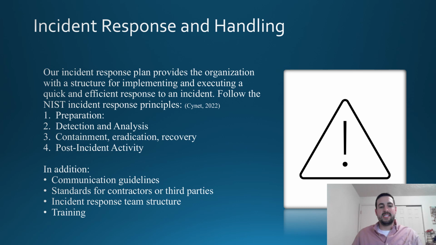Once this has been detected and analyzed, we move on to containment, which is stopping the attack. And once this attack is stopped and contained, eradication is the process of removing all elements of the incident from the environment. And then we can move on to recovery, which is restoring our systems and operations back to normal. And finally, we have post-incident activity, which is investigating the incident and learning from what happened and improving on our future processes.